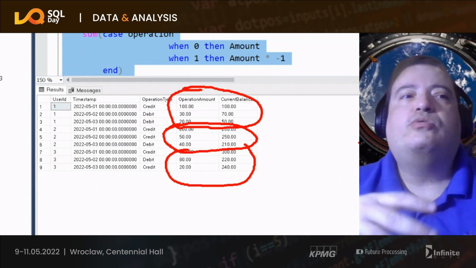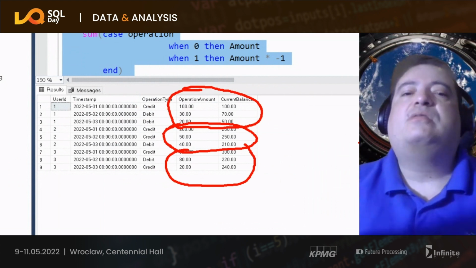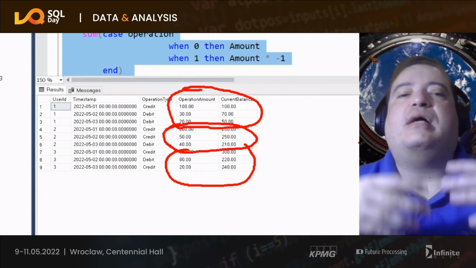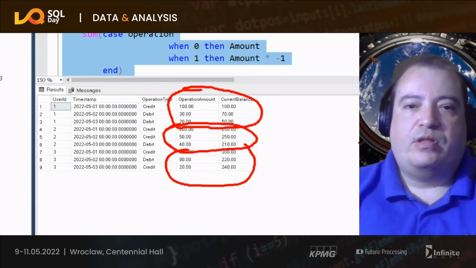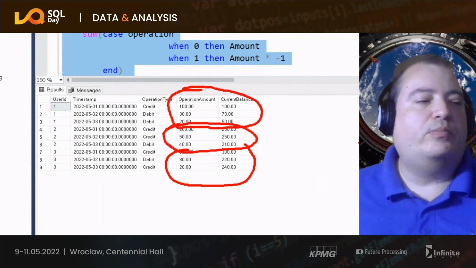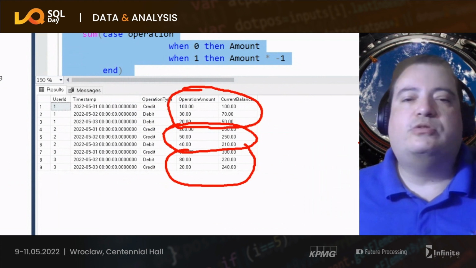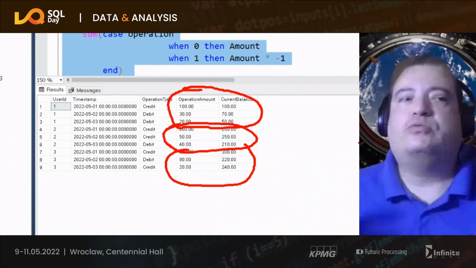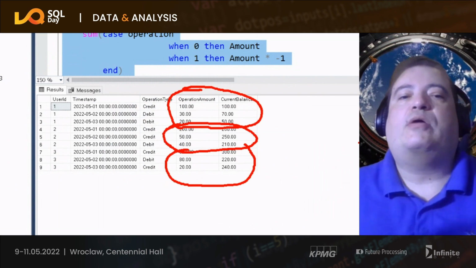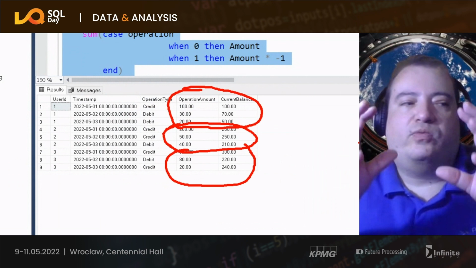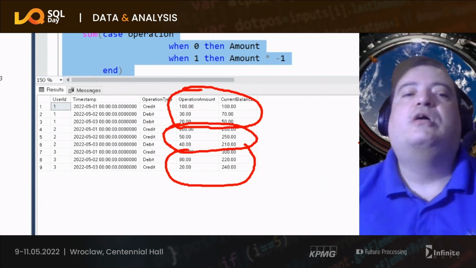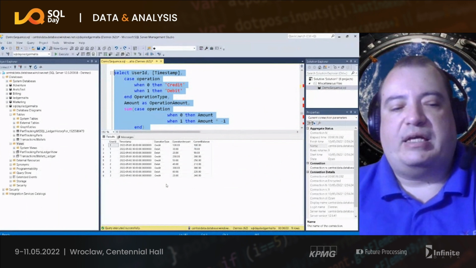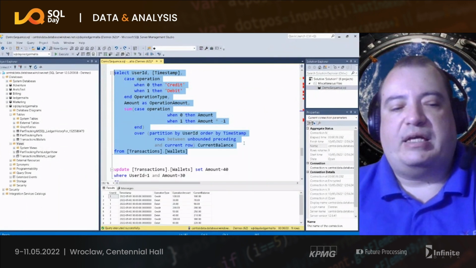But how could we ensure that our data would not ever be tampered with? Before we couldn't. That's why many gaming companies were looking for third-party solutions to solve this problem, to ensure that critical information like a wallet for a user would never be tampered with. But now, using Azure SQL Ledger, we can solve this problem inside SQL Server and in a simple way.